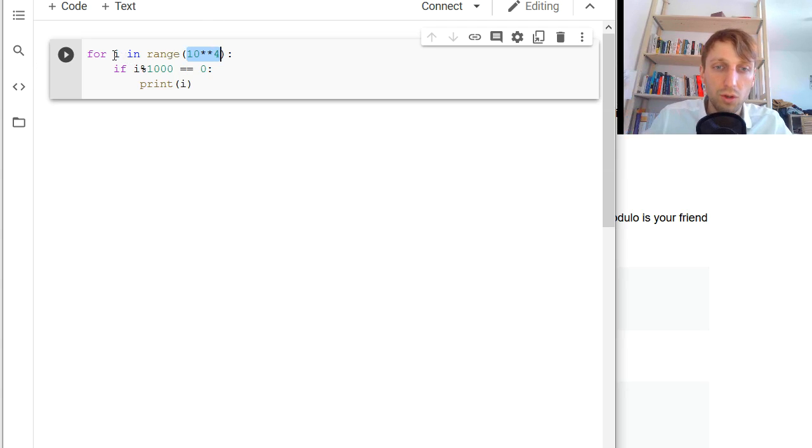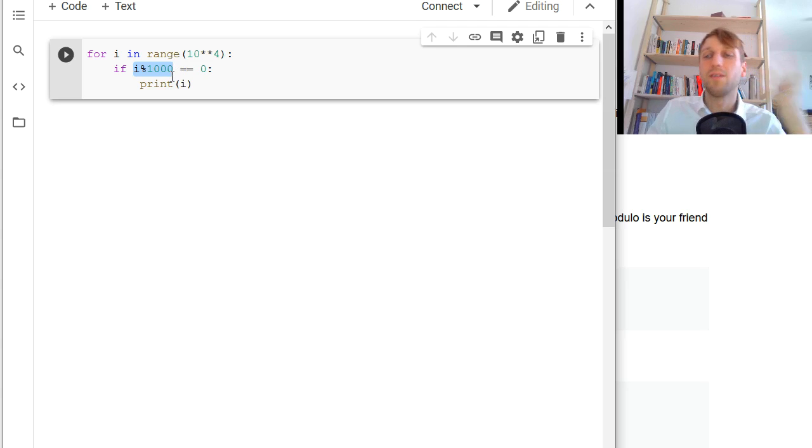For example, if you loop over loop variable i, taking values from 0 to 10,000, now you want to perform an operation only every thousandth step in the loop iterations. How can you do this? You can use the modulo operation. You simply calculate i modulo 1000.